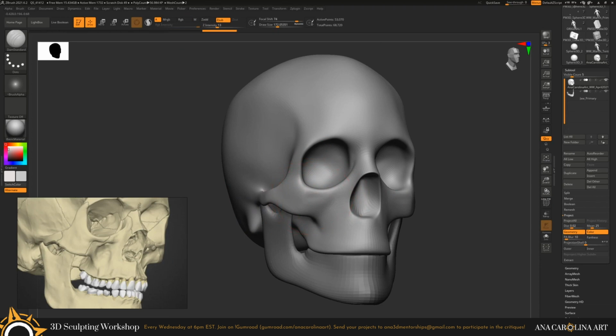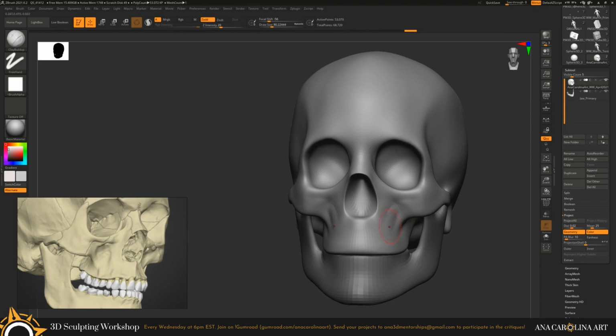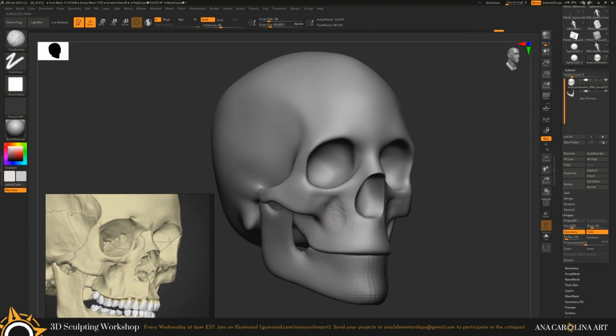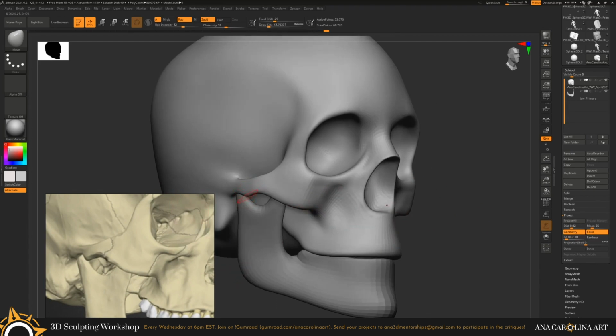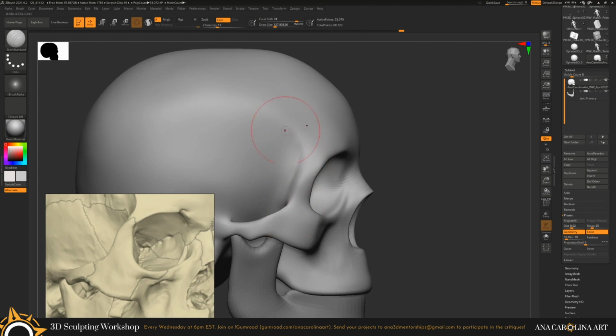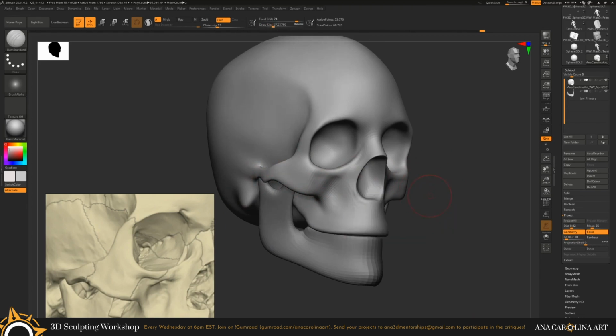I'll start drawing in those lines and breaking up the very straight form of the cheekbones down here into the maxilla. Breaking it down, taking a little clay buildup and starting to really refine some volume. But I'm not going to add in any wrinkles. I'm not going to add in any cracks where the bones fuse together. We're not going to add that in.